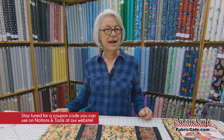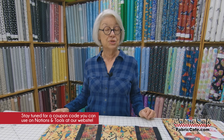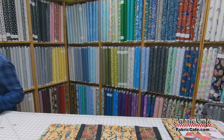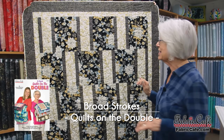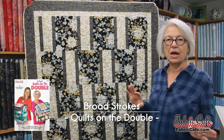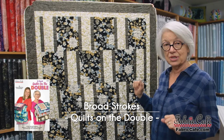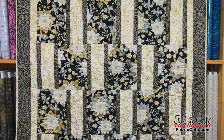But one thing that I like to suggest, if you're maybe in a hurry or if you are a newbie, you might want to do this, and that is this pattern. You don't have to worry too much about that, and if you press to the dark side, it will work every single time. So let me show you how this particular quilt. This one is super easy to put together. It goes together very, very fast. And it's made up of two blocks that are super simple to put together. And when you press these, if you always press toward the dark side, you should have no problem whatsoever when you put this together. Let me show you why.